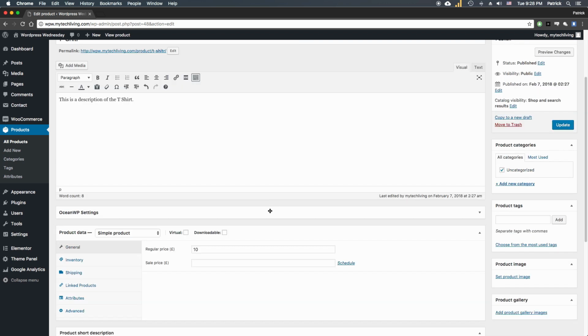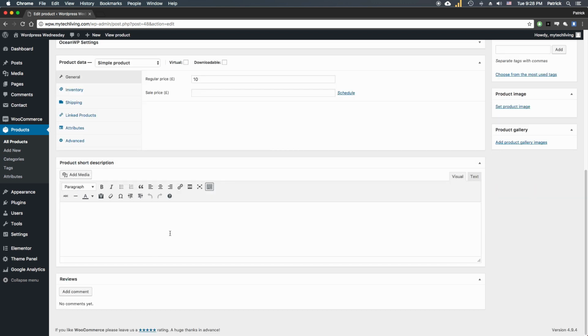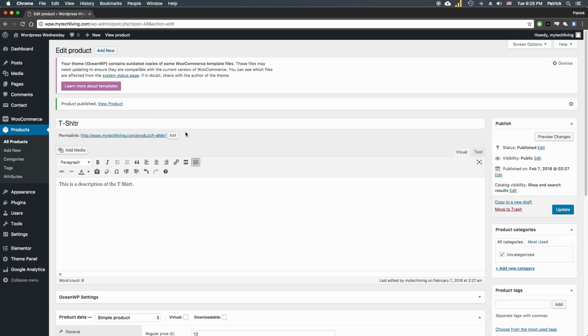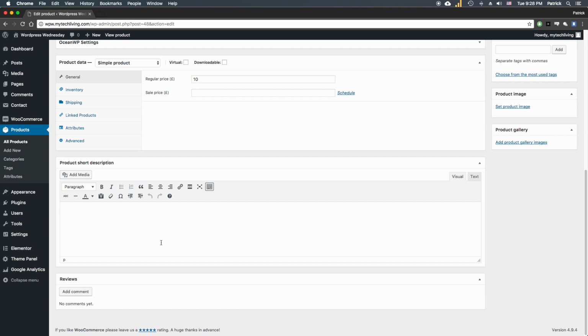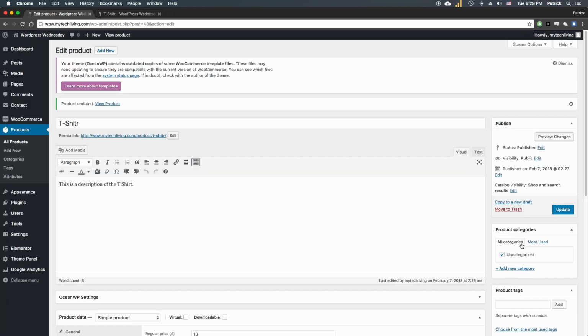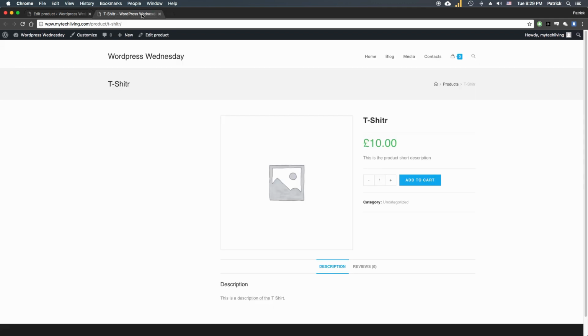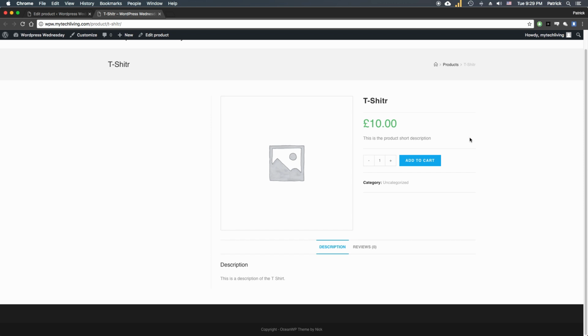So number one, you can add a description there, and then you can also add information down here, which, looking at the product, I'll just do this to make it easy. Okay, so once it's updated, you can look at the product again, and now you can see where the information is. Right up top, this is the product short description, so that's right underneath the price, and down at the bottom, the description of the actual item.